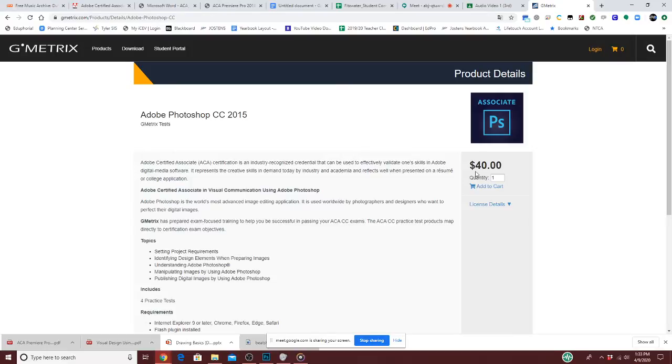This is a $40 value. If you have a working version of Photoshop, this is literally just like a browser plugin, but it's a plugin to Photoshop. All you have to do is download this and it'll install on your Photoshop easily. So you pay $40 and it's a pretest. Instead of paying like 100 and something bucks for an SAT or ACT practice test, or like $250 for a book and a practice test, all you have to do is this $40.